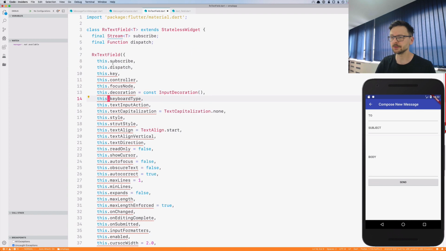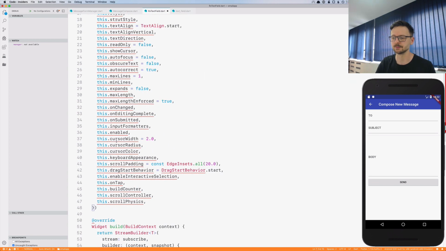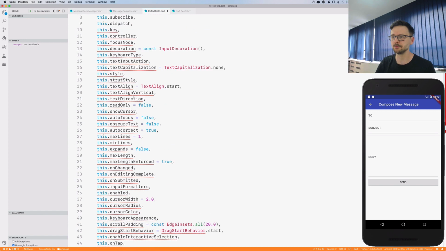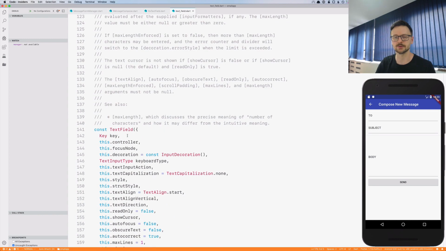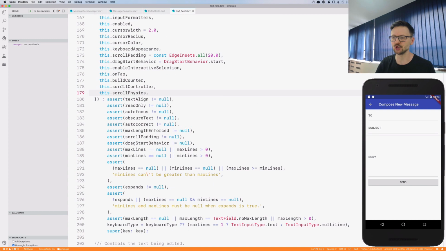Just a reminder, we are using curly braces, which means that these are optional named parameters, right? And on top of that, we need to initialize some of them, because in the actual class that comes in Flutter, there are some assertions that check those fields.